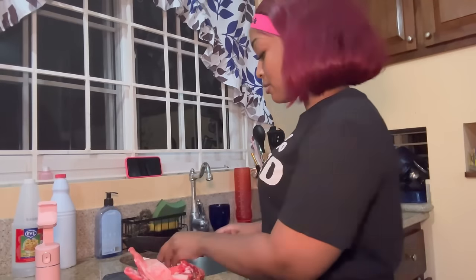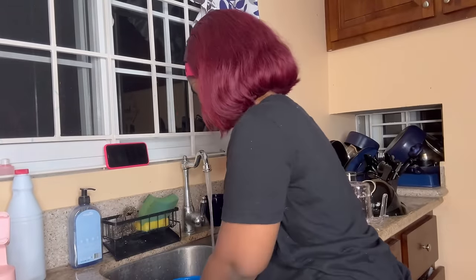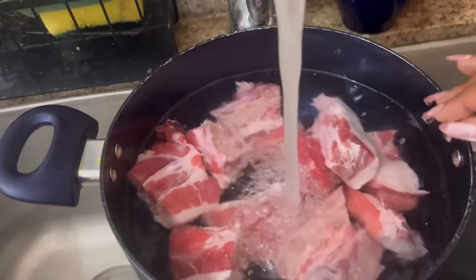Alright guys, this is all we have so I'm gonna cut it. I'm gonna put the pigtail — it's very soft so I have to boil it two times, about 20 minutes or half an hour. The first time I'm gonna boil it without any seasonings at all, and the second time I'll add seasoning. So I'm gonna boil these with nothing, no seasonings, just to get off the salt the first time. Set the timer for 20 minutes and come back to it.